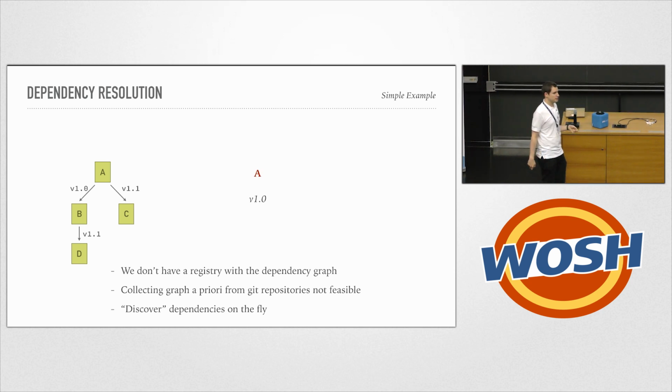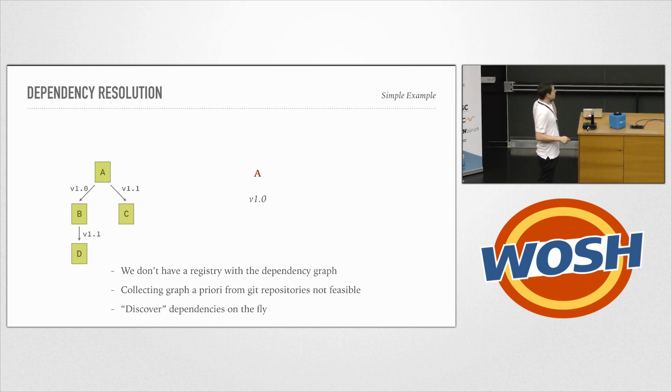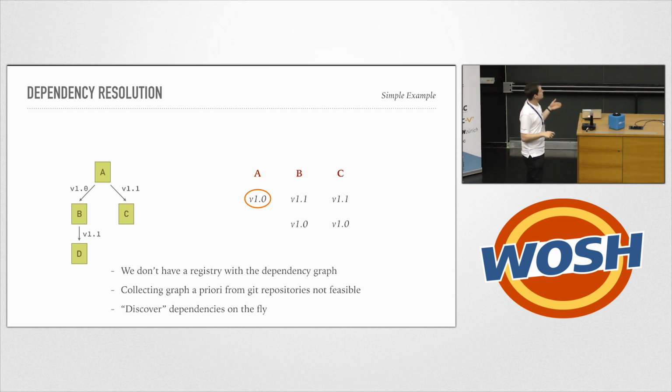So what we do is we build a table and we start out with the root package. So package A, and package A is version 1.0. There's just this version, so we pick that version. This is the current best solution to the problem. Now we go in and look for dependencies of package A, which in this case are B and C, and we note down all the available versions in that repository. So as soon as we have picked the version here, we pull in all the dependencies via Git, and we look at the manifests in the dependencies and pull in all the versions which are available, and we add these to the table.